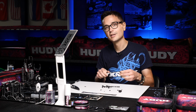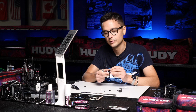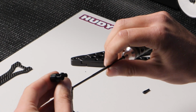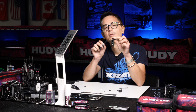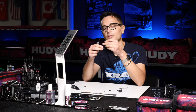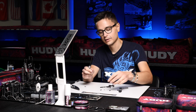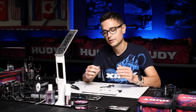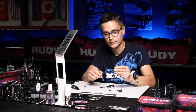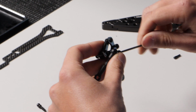So for the initial setting for the Ackerman, we're gonna use no shims, which will give you quite a lot of Ackerman, so it will make the car easy to drive. If you need to increase the steering of the car, you should add shims to the steering rack between the links and the steering. This will reduce the Ackerman effect, which will make the car more difficult to drive, but it will increase the steering of the car. So in this case, no shims for our initial setting.